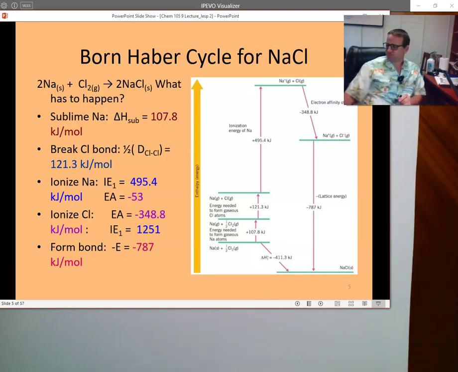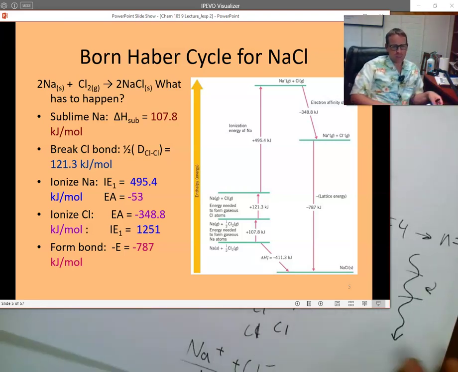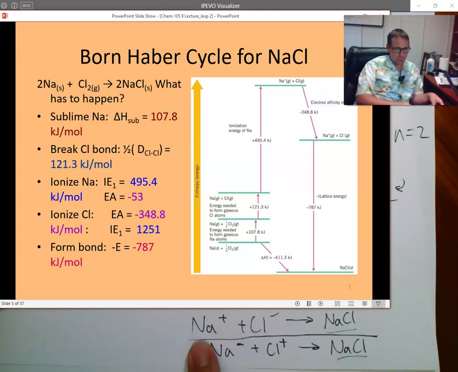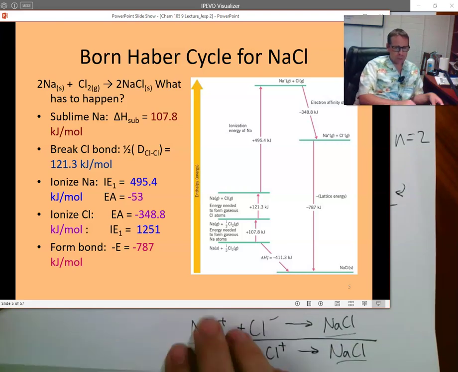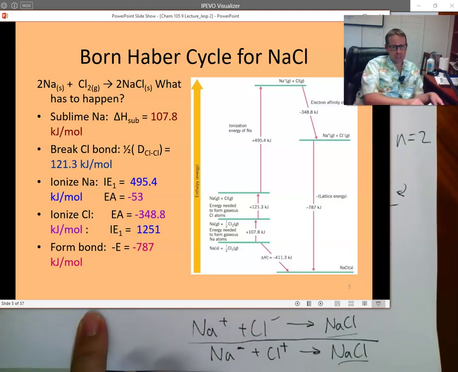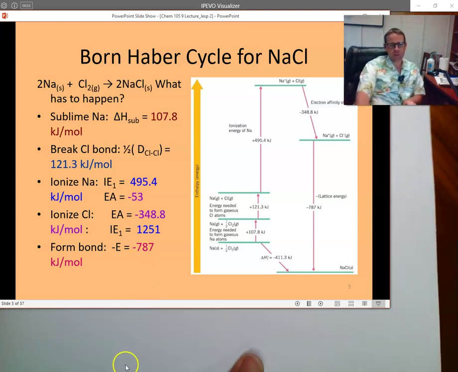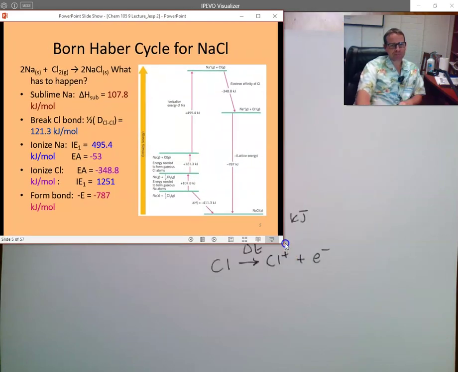So that's the answer. We say, I'm sorry, sweetie, but it will just take too much energy for chlorine to give up an electron. It takes energy for sodium to give it up, but not nearly as much as it does for chlorine. So you'll never see this occur. It will always be sodium losing the electron and chlorine gaining the electron. All right. I've just prepared you for the difficult conversation to have with your kids when it comes time.